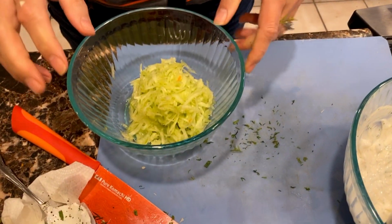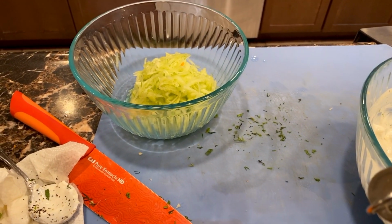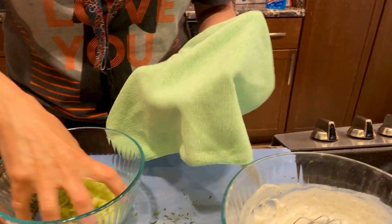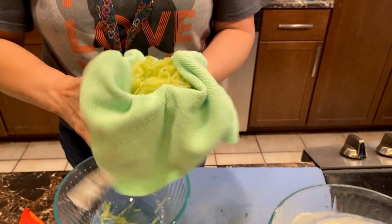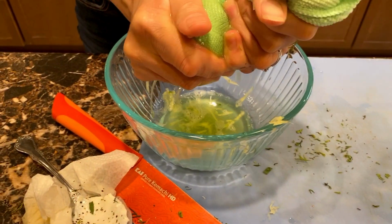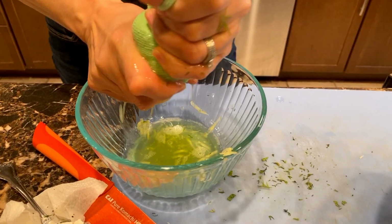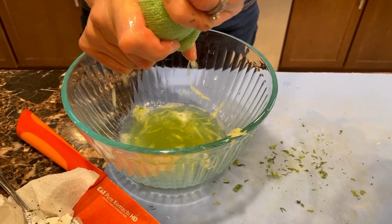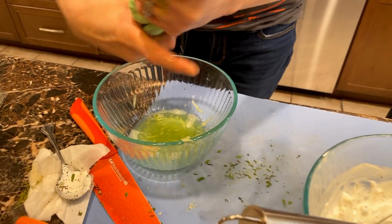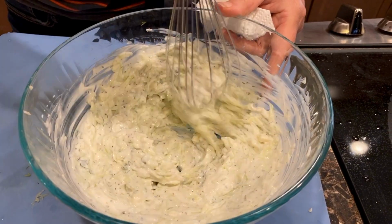Here's the cucumber that we've been waiting for, and we're going to squeeze that. If you have a little cheesecloth or a clean kitchen towel, just put it in there. Take that. Otherwise it will water down our dressing. And that there is the finished product, adding the cucumbers in, after all that water was taken out.